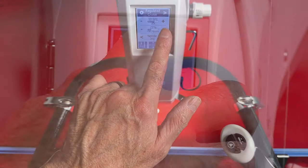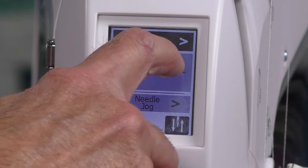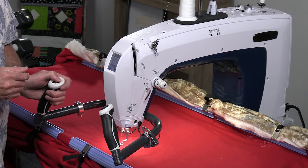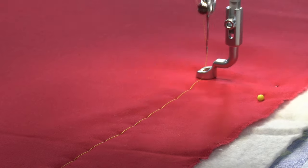Now let's go to the next one. This right here is baste. Oh, I love baste. I have different settings, short, medium, large, and I can control those right from the arrows on the handle. And this is wonderful. Once I load my quilt, I can set it and baste it so it's more secure.